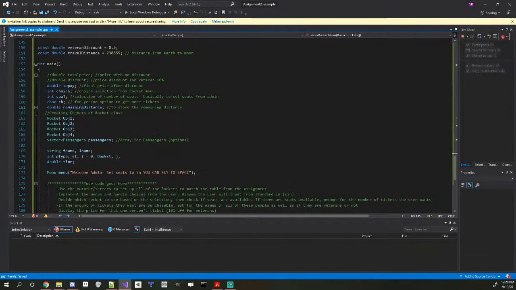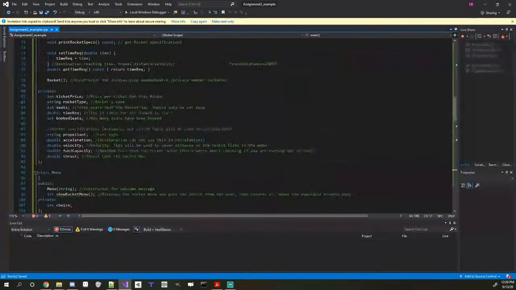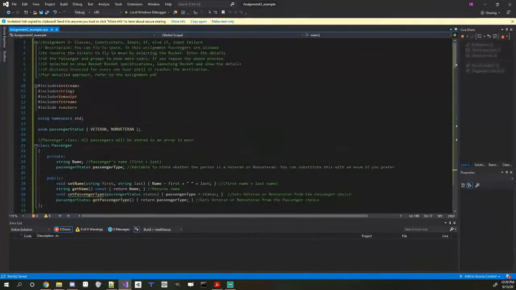Actually, you know what else I'm going to do? We have this array of passengers. For the sake of convenience, I'm going to change some things up. I'm going to move this vector of passengers, and rather than just make one collective one, I'm going to make it for the whole rocket.